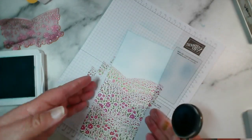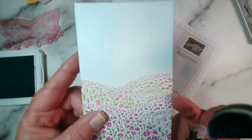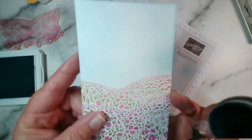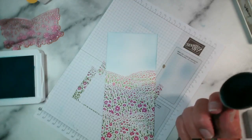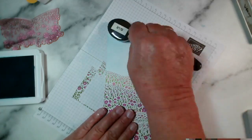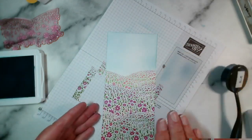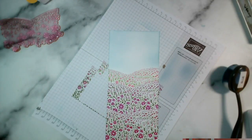Okay. I'm deliberately leaving some white space in the middle. Hopefully you can see that, to make it a little bit more effective, rather than just blue all the way over. Okay.